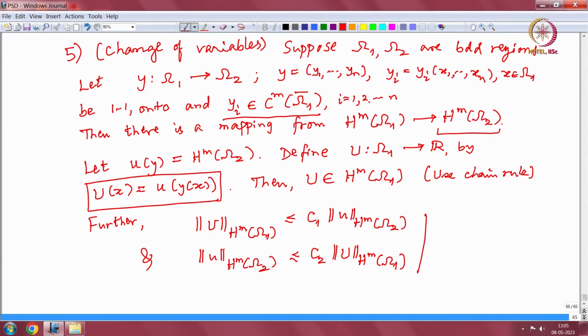the Jacobian. If you just recall the change of variable formula, for any integrable function, the integral of f(y) dy is equal to the integral of f(y(x)) times the Jacobian of the transformation.